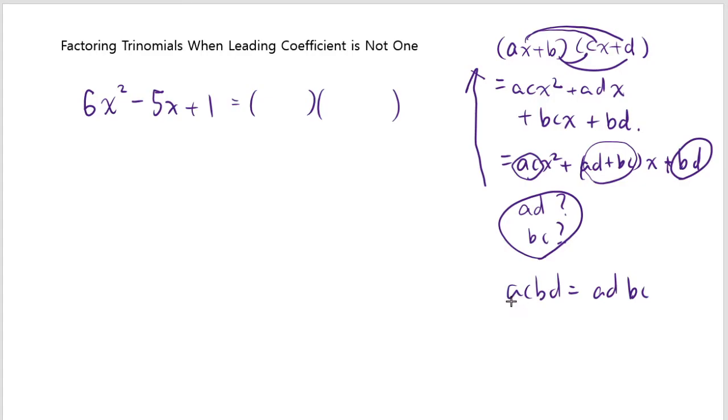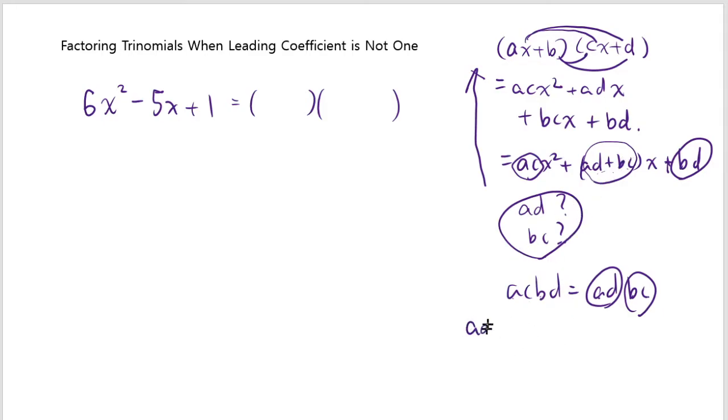See, these two are exactly the same, because multiplication order is just changed, and changing order does not change the final outcome of the product, right? So this is abcd, this is also abcd. So they are the same thing, but the reason I like to write it this way is because this thing is a product of these two things, whereas the sum of the two is here. So look at it like this.